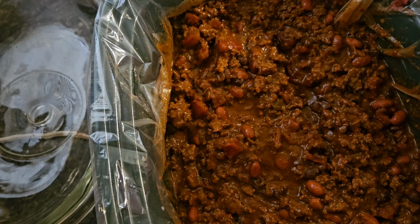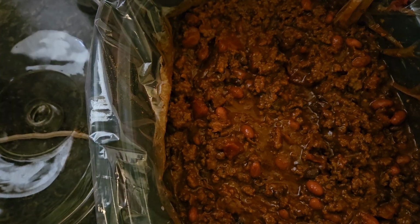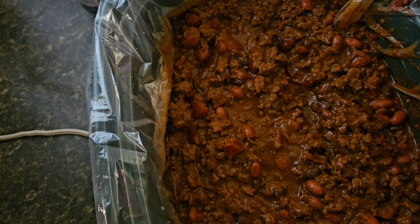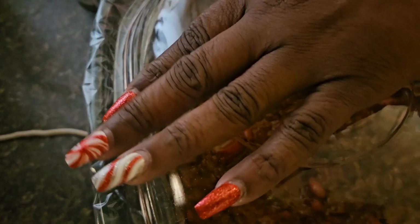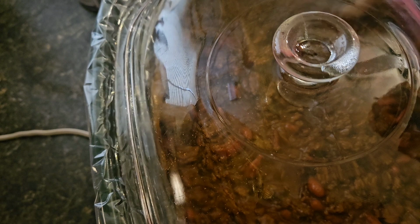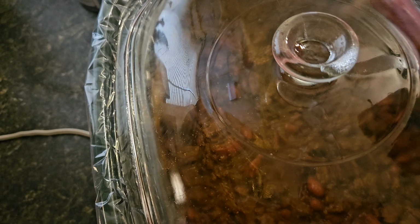So anyway, guys, that's all I do. You see how easy that was, how quick that comes together. I'm going to throw the top on this, and then I'm just going to let it go. There's no timer on how long I'm going to let this cook. I'm just going to let it cook, because this isn't Christmas morning. So I'm cooking it early. I'll put it in the fridge and then I'll bring it back out, put it back on the crock pot and let it heat up and they can enjoy.